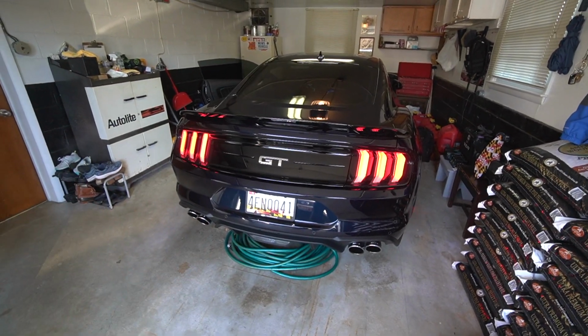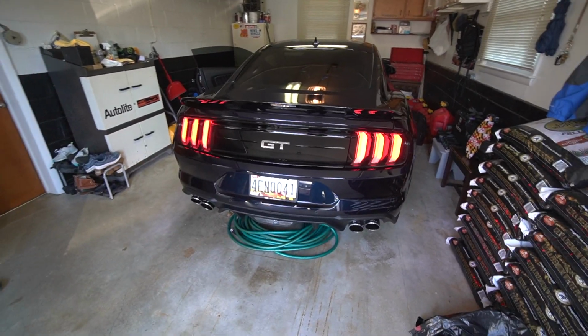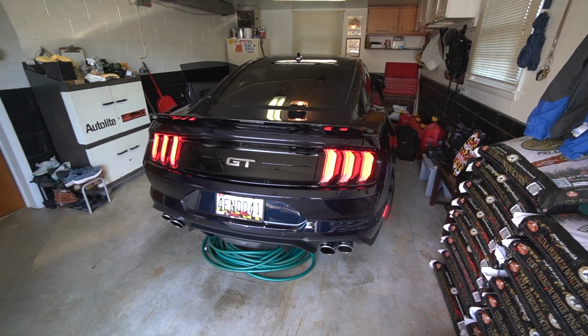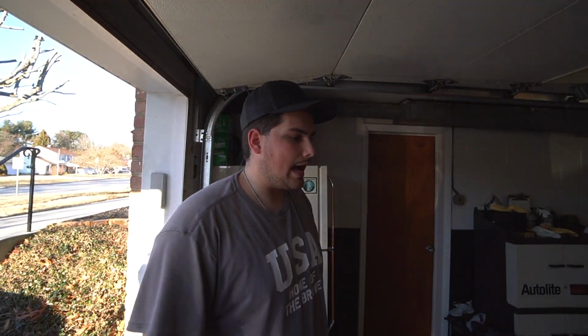1-year color, certain options, like a Track Pack. Even this one, just being a regular GT, the numbers are super limited on these, which is a plus in the long run. But Steve's not getting rid of it, so I'm gonna have to see how many were actually built at some point, because I have no idea. We gotta check that out. I mean, the numbers should be out there now. Maybe. I'm sure it might take them a year to officially post that.